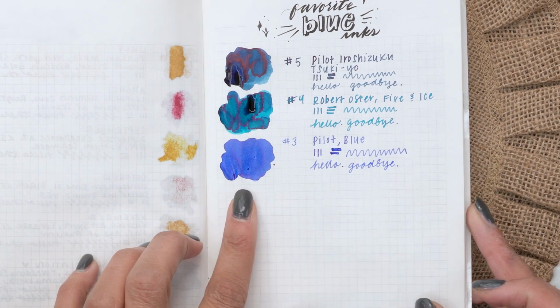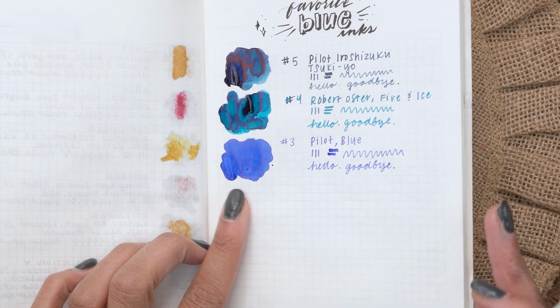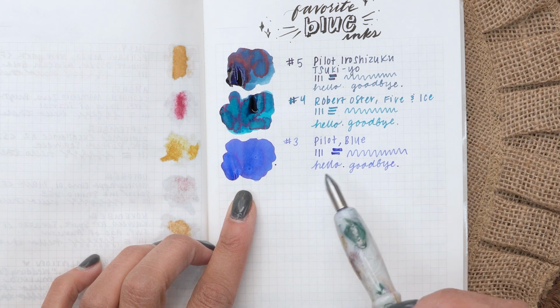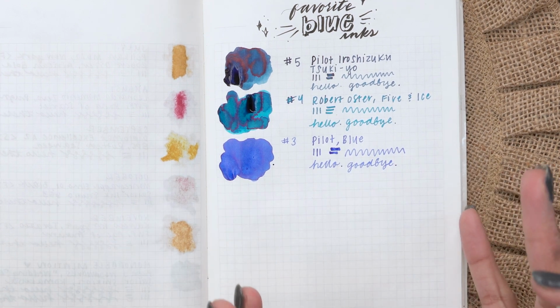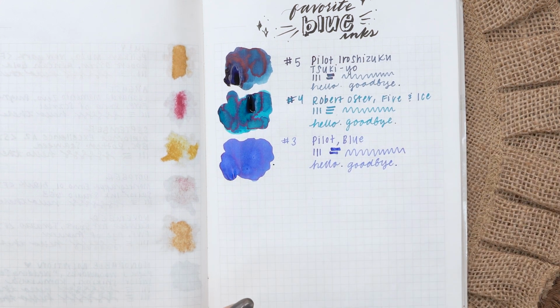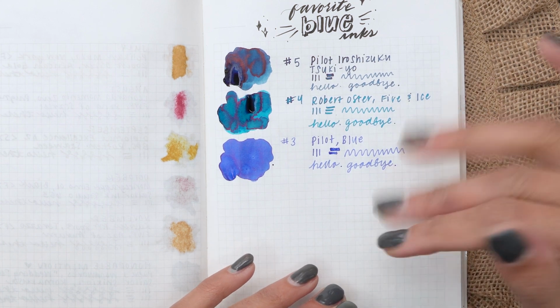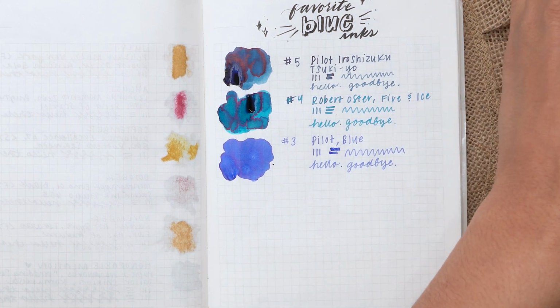I really do hope we get some sheen on the swatch here so you can see what I mean. But we probably won't get it in the writing. Maybe we will. I don't know. But it looks like we might get it here in the swatch. Exciting. Stick around. We are the type of people that like to watch ink dry. Paint, not so much. Ink, here for it.